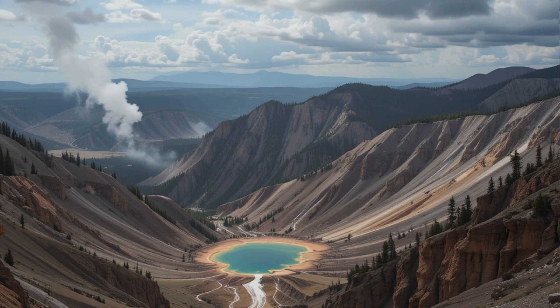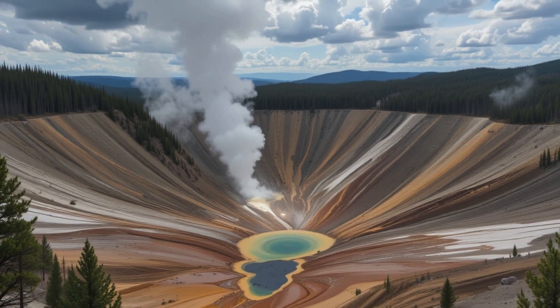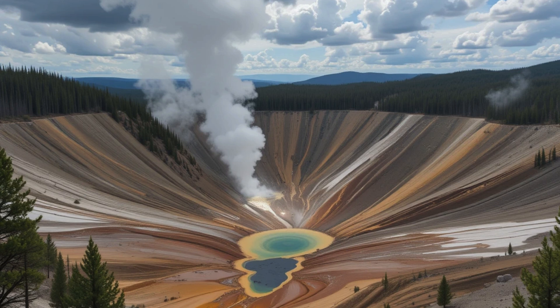This creates a volcanic breadcrumb trail, showing where the hotspot has been over millions of years. The current Yellowstone system has produced three catastrophic super-eruptions. First, the Huckleberry Ridge eruption at 2.1 million years ago erupted 2,450 cubic kilometres (590 cubic miles) of material, thought to be one of the largest known eruptions in the Yellowstone hotspot's history. The first cycle caldera-forming event was the eruption of the Huckleberry Ridge Tuff at 2.0773 ± 0.0034 million years ago, during transitional magnetic polarity. Its thickness exceeds 1 kilometre (0.62 miles) in the Red Mountains area.